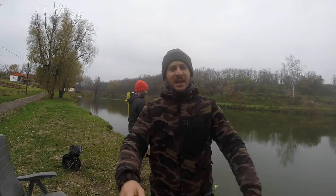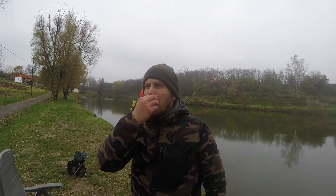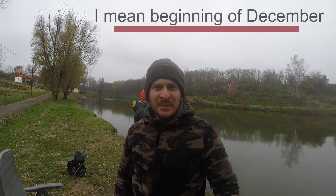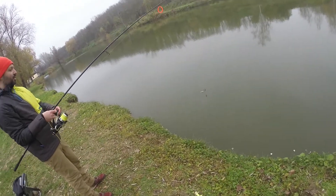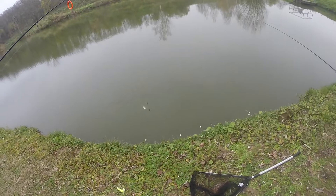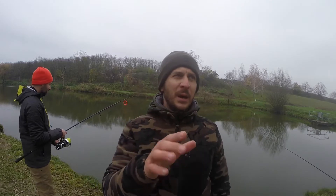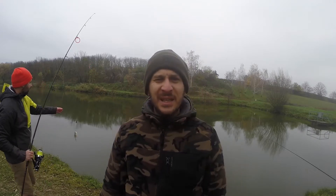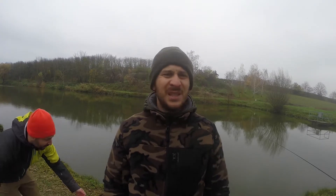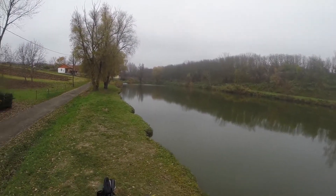I'm out here today at Lake Biryan with my good friend Tom Tom doing feeder fishing like always. It's cold — it's end of December — and we caught a fish. I want to show you that fish here in the water. We're gonna change to bigger fish lures because we're catching a lot of these smaller silverfish. We even caught two really small mirror carp and one common carp. At least we're catching fish even though it's December and it's a really small lake. I'll show you the lake with the camera — this is how it looks.